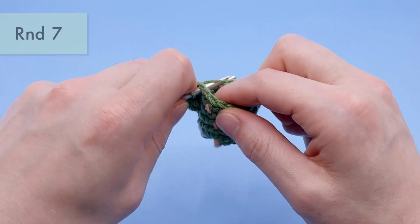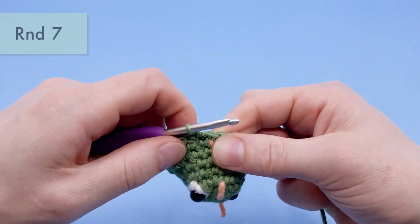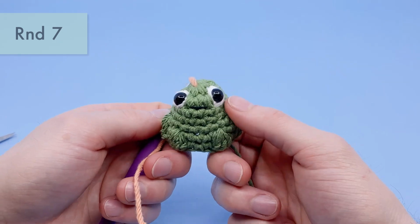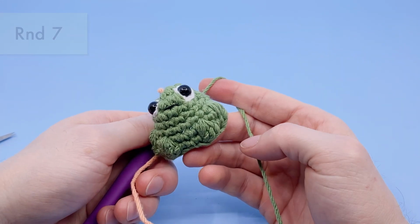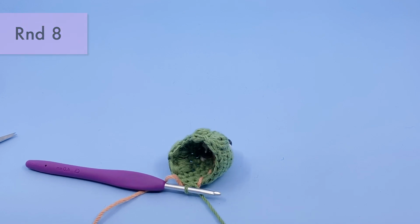There's 1, 2, and 3. Okay, we're going to pull our stitch marker up like this, and that's going to be the end of round 7. All right, we're just about done now. We only have a few more pieces to go. Let me get my yarn a little untangled here. It got tangled up in some random bits.